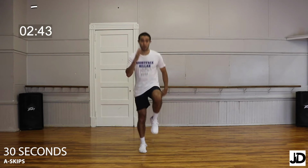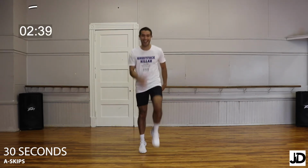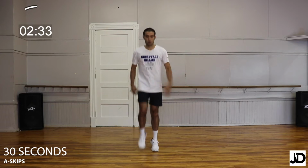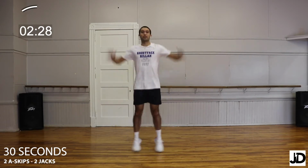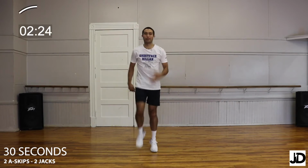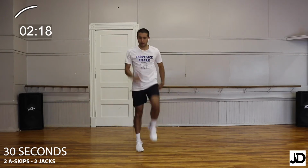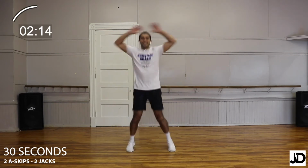Now notice I got a timer going as well, so that means that we're gonna be accountable for each other. Now, you're gonna do eight skips right, eight skips left. Jacks, 3, 2, 1, let's go. Right, left, jacks, up, down, jacks. Firing up the heart rate, getting ourselves ready for the bigger movements that we're gonna do. Woo! Up, down, jack, jack.